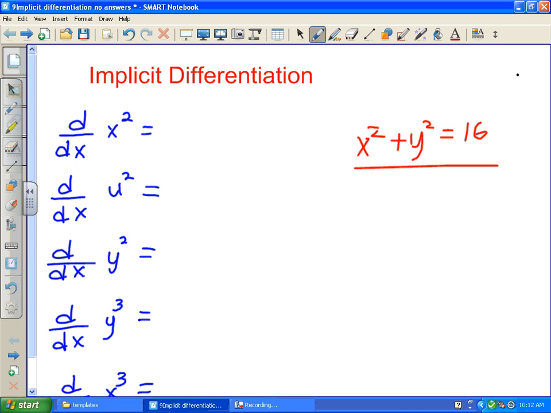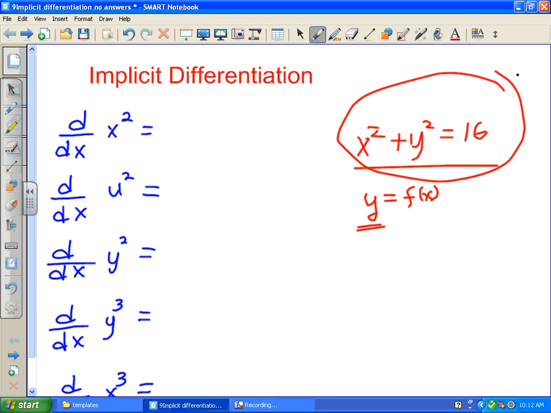Why? Because typically in mathematics, we like to be able to write our equation like this: y equals f of x. We like to know y explicitly as a function of x. But if you have something like this, x's and y's are all merged in, and you don't know what y is in terms of x, you have an implicit equation.